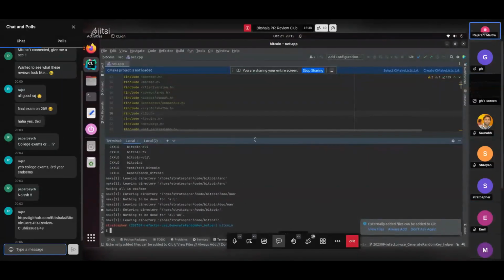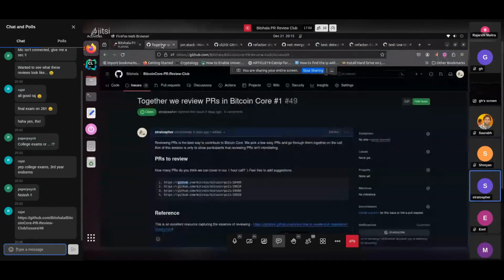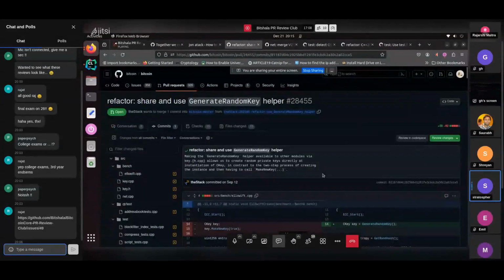Do you use Ccache also? No, that's a good point. That's also something that makes the build process much faster, because it uses the previous build and only the files that got changed from the previous build get compiled, so that also makes it very fast. I should try that. Anyways, moving on.